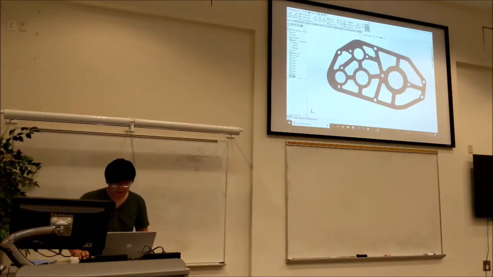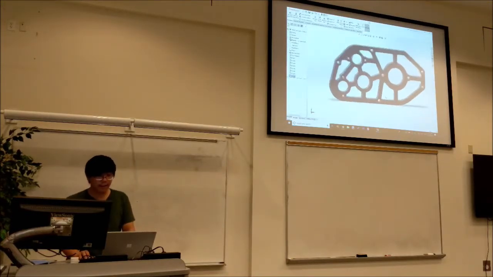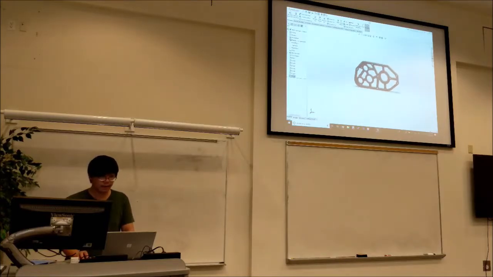So that looks about right now. We can save that. And this is our finished gearbox plate and it's pocketed.